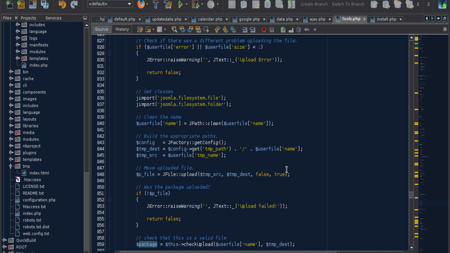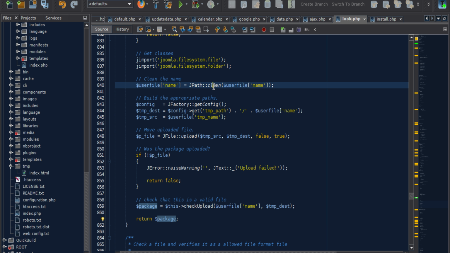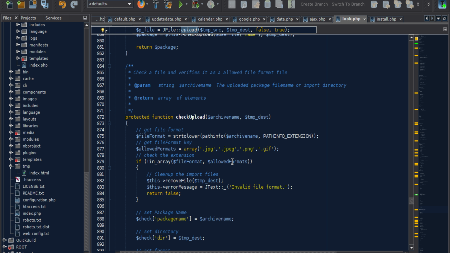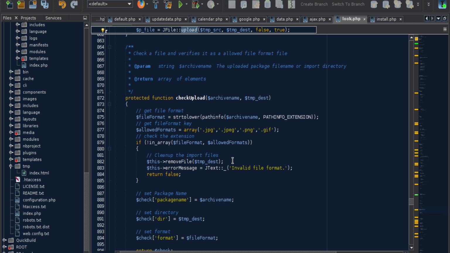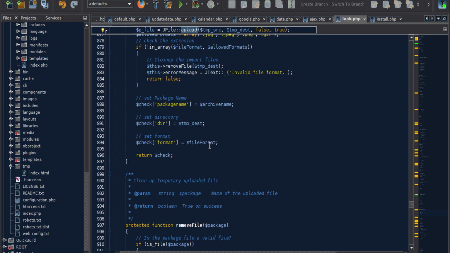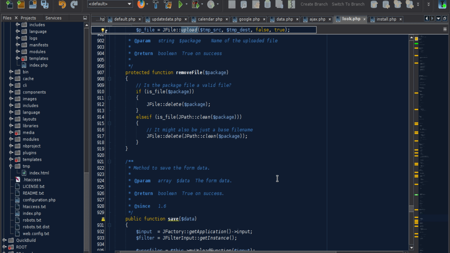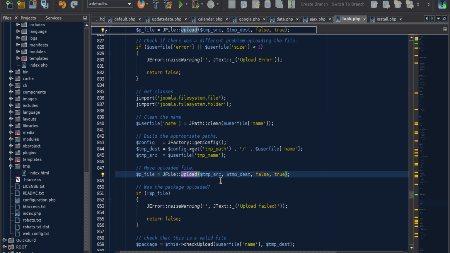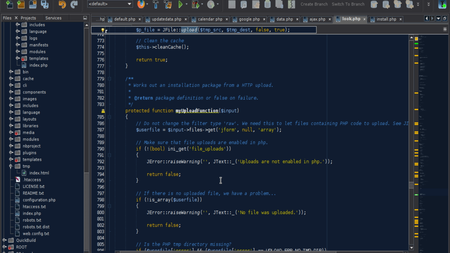The only thing here that we didn't go into is exactly what does clean do and what does upload do and those kind of things. But you can obviously go through the Joomla libraries and check exactly what it does. But for the most part, it's just generic PHP functionality. And so yes, it would be enough to actually upload the file. So let's give it a spin.